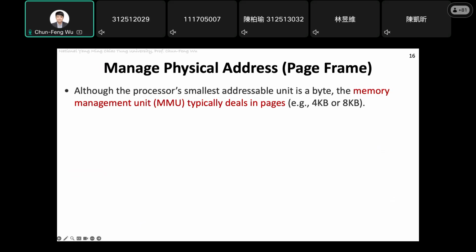So we need some management for these, because byte addressable is only for the physical address part inside the device. But for the CPU, usually we look at these as pages.